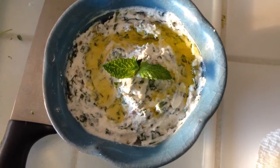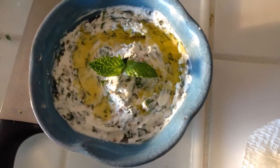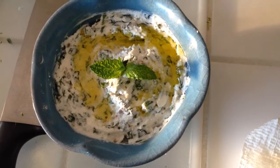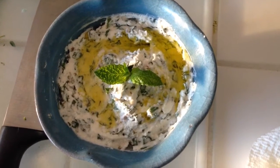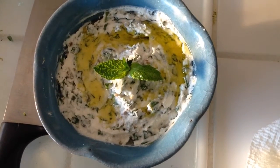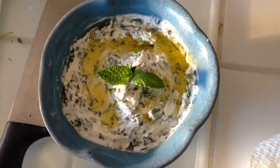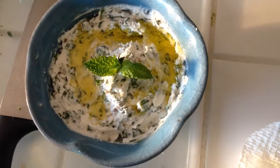There you have it — a great feta cheese dip that you can use on anything. We're going to have this on top of our lamb burgers and it is delicious. No salt needed because feta has plenty of salt. If you'd like this or any of my recipes, go to www.lazygirldinners.com where you can get this recipe and a host of other delicious and healthy recipes.